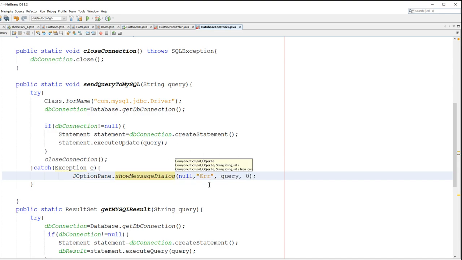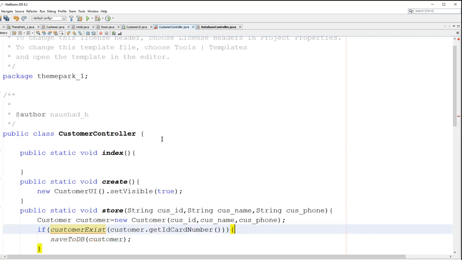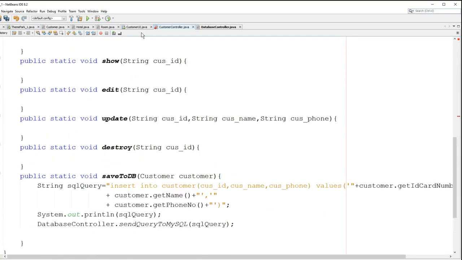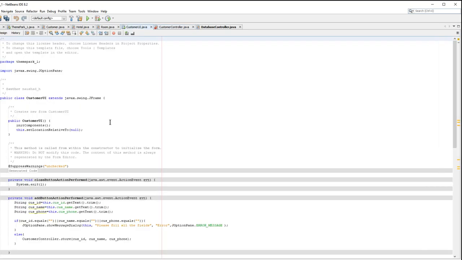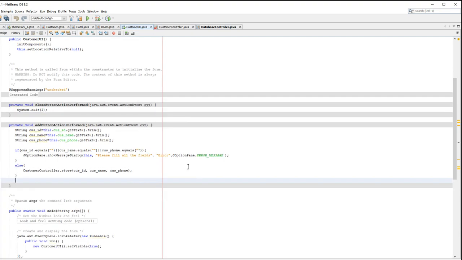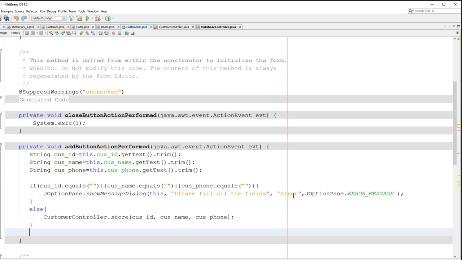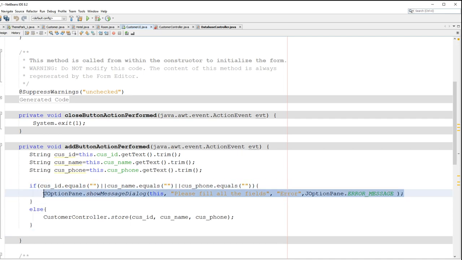So the error is here. We did this earlier. Where was it? The customer UI. Yes, something like this. So the message comes first, then comes the title. So we will copy this line.